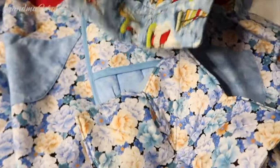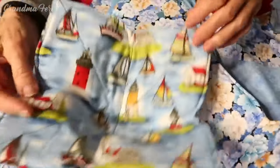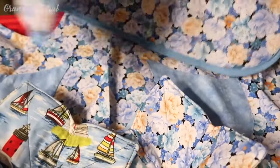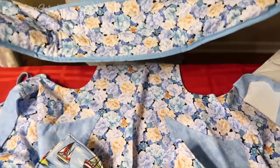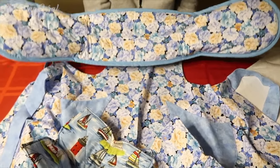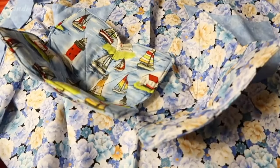And this, look at this with the boats. It reminds me of the light with the lighthouses and everything. Thank you. Beautiful. Oh, and the mitts. Oh, this is nice too. Oven mitts. Oh, it's gorgeous. Thank you. And I love the colors. Well, Zoa, you should definitely go into business because you do beautiful work. It's a shame that I can just sew a button on.